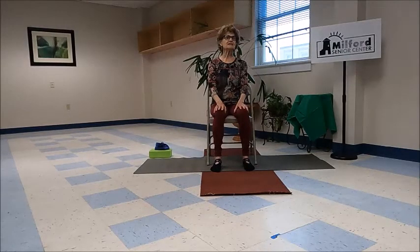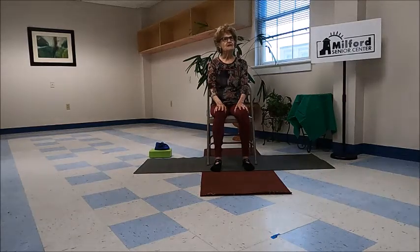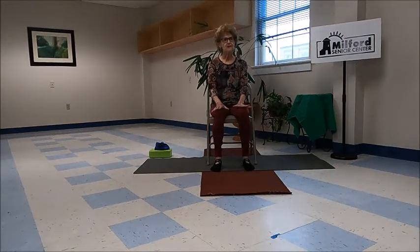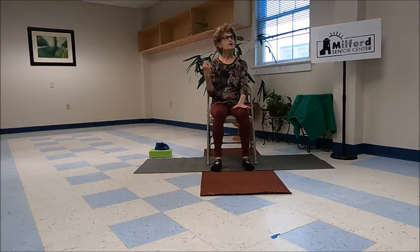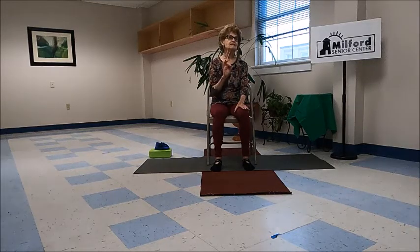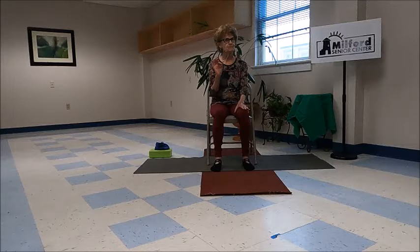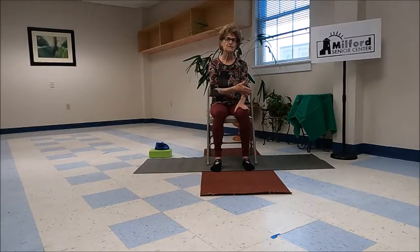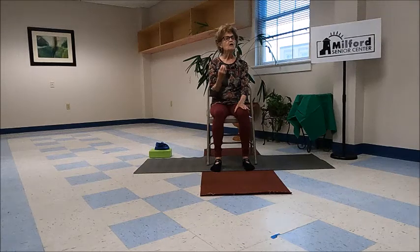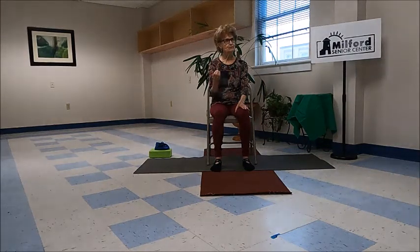And in addition, it activates our sympathetic nervous system. And the sympathetic nervous system impacts our immune system and our physical health. Yoga impacts the parasympathetic nervous system, which helps to reduce muscle tension and also lowers your heart rate and lowers your blood pressure.